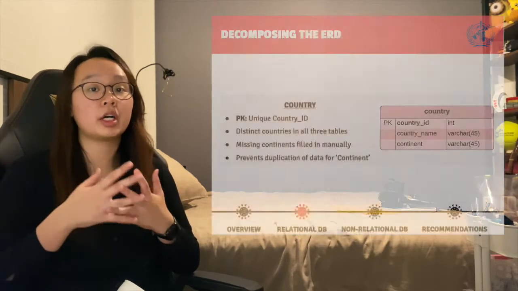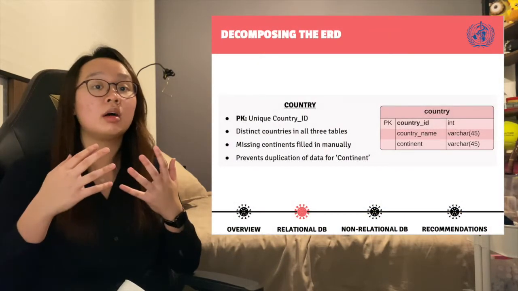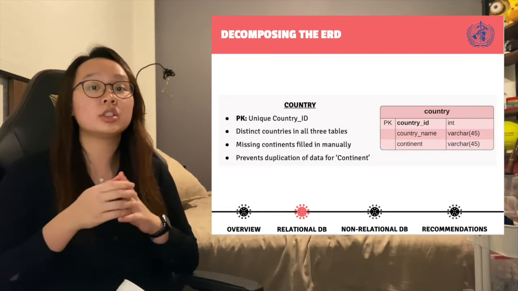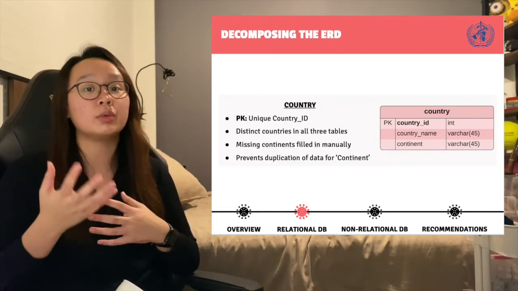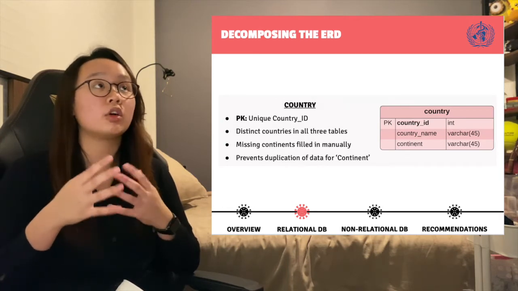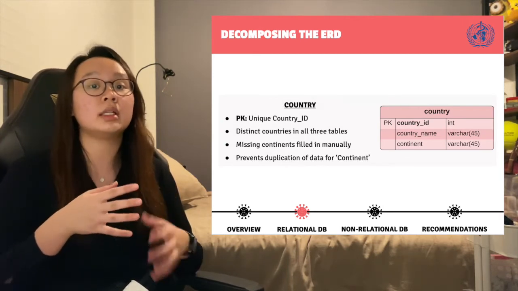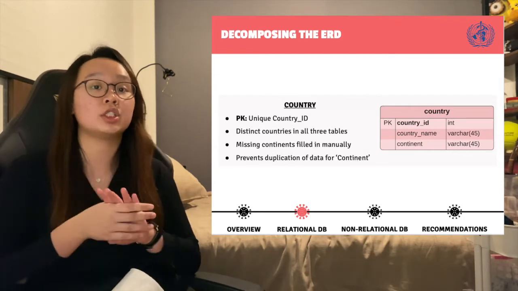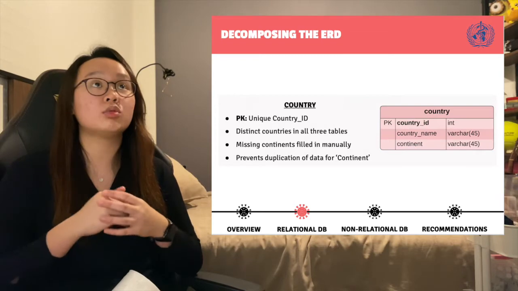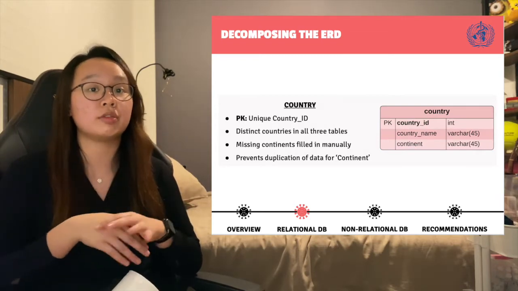A little bit more about the country table. It was created by taking all three tables and the distinct countries that we found, because some countries in the mobility report were not found in the OE data set. For the response table, we appended the continent of Europe to all the tables and then did our research for the last remaining 4 countries which had continent missing. This allows us to query more data in the future if the need arises.